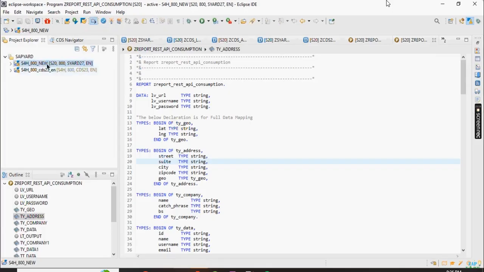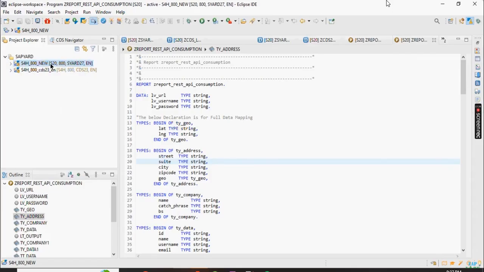Add all your systems, 1, 2, 3, 4, and so on. Whether you are working on a CRM system, an ECC system, or an S4HANA system, any system, please add all your systems as your ABAP project here.